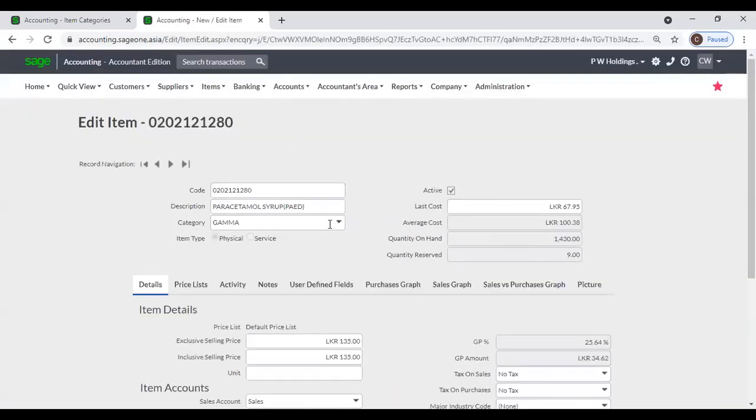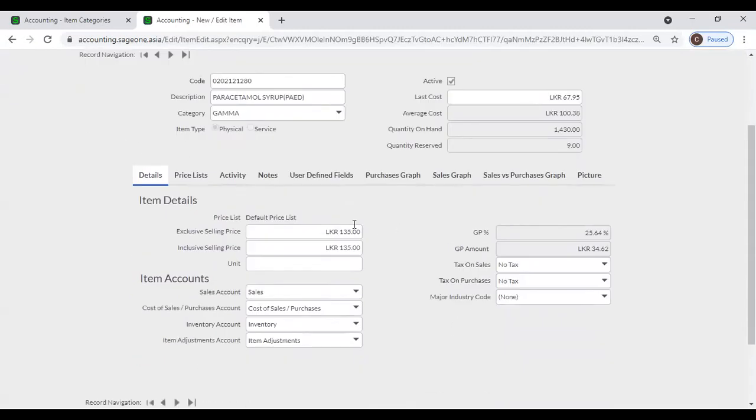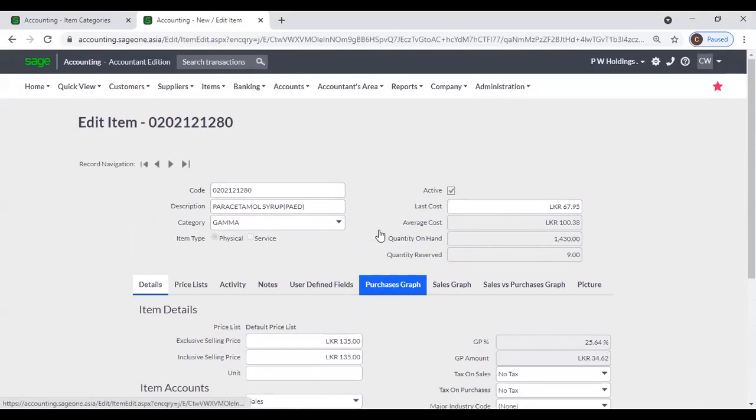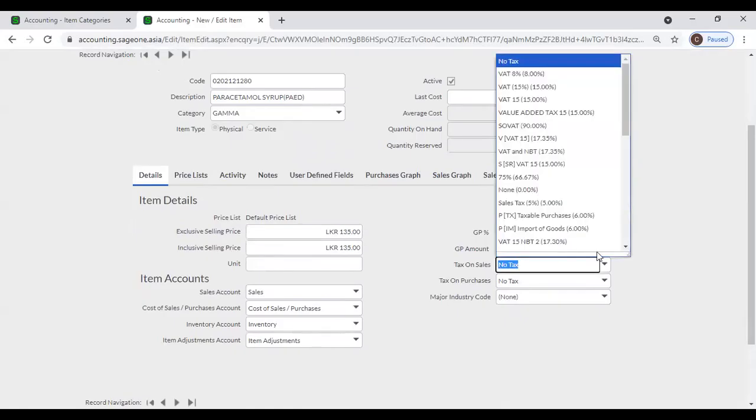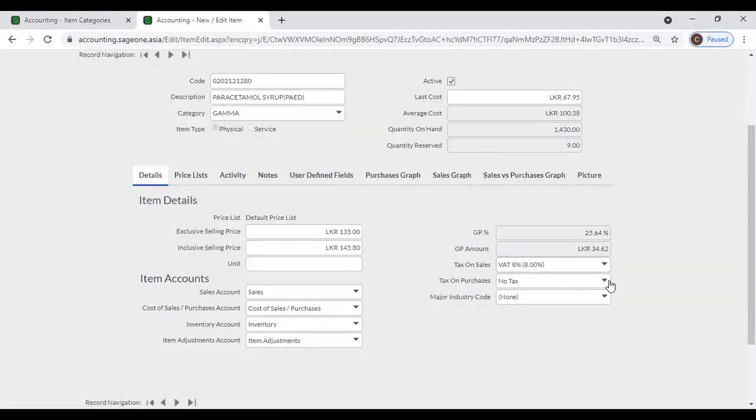Right, now I have opened an item with transactions. First, you can enter the selling price for this item. Okay, you can enter the exclusive selling price, and if taxes are available, you can select the relevant tax from here. Then the system will calculate the inclusive price based on your tax rate.